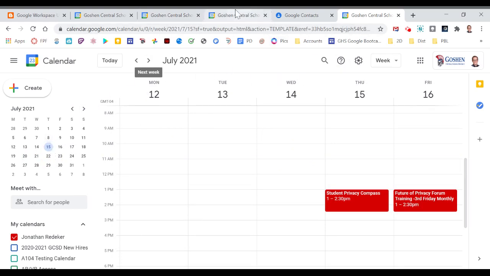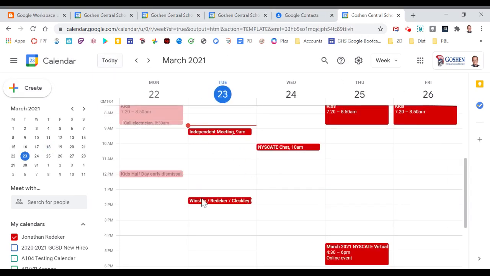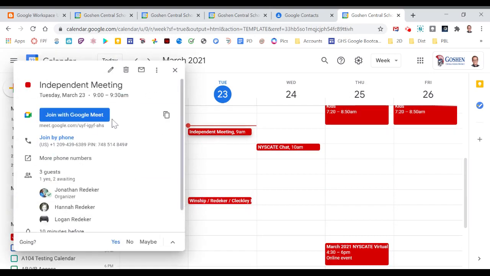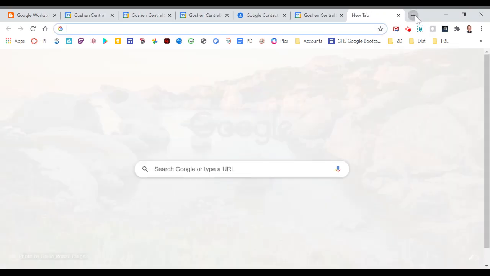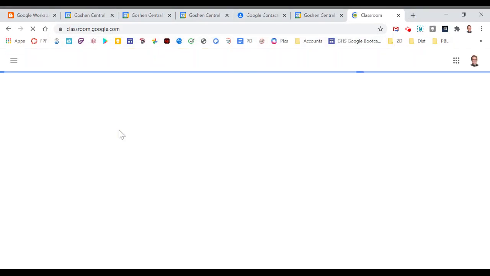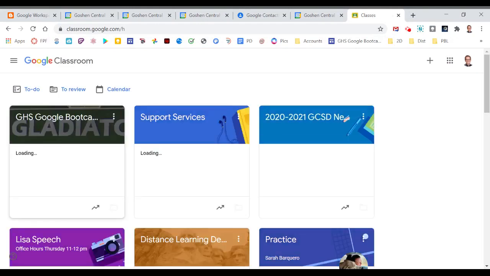So once you go to a calendar event and save it, go back to a current one that I have today, you can go back to a current meeting. Oh, here it is right here. I made it today. And you can copy the information right here by clicking the copy panel. And then you can take that and paste that into your Google Classroom for students. All right, so if you don't want to send them the email, if they're not familiar with that, that is a way to go about it.